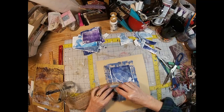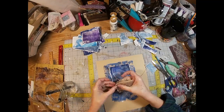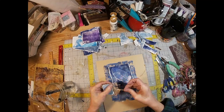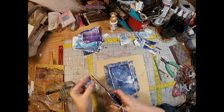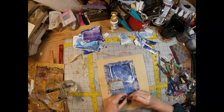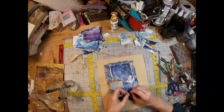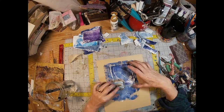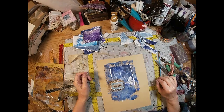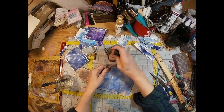Now I'm just laying it out and trying to figure out exactly how I want it to look. I've pulled some sticks out of my yard — I have a 200-year-old pine tree in my front yard and it shed some twigs and branches in a recent high wind. I pulled some of those sticks up to my studio and broke them into little pieces to utilize in my mixed media projects.